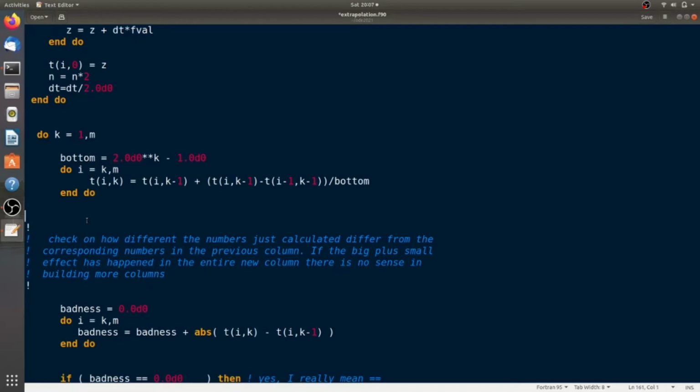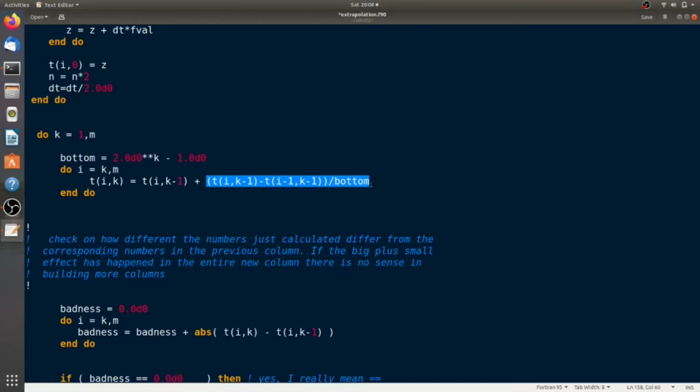The T i k numbers by themselves most likely are not 0. But this fraction that we're adding in is going to be small if the method is working at all. So we're going to be running into the big number plus small number effect.